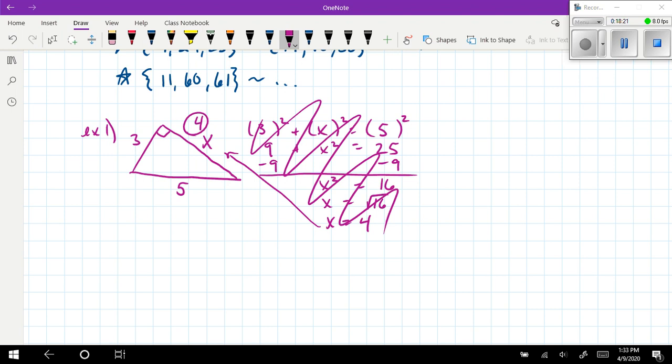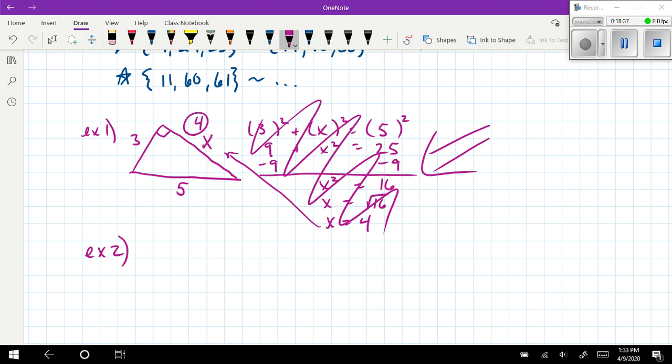Alrighty, now if you don't want to memorize any triplets, then go ahead. Feel free to do all this work anytime you want. But the more little things you can learn off the top of your head, the better. It's kind of like your times tables, right? If you don't know that 7 times 8 is 56, you're going to have a fun time figuring it out every time it's asked of you.